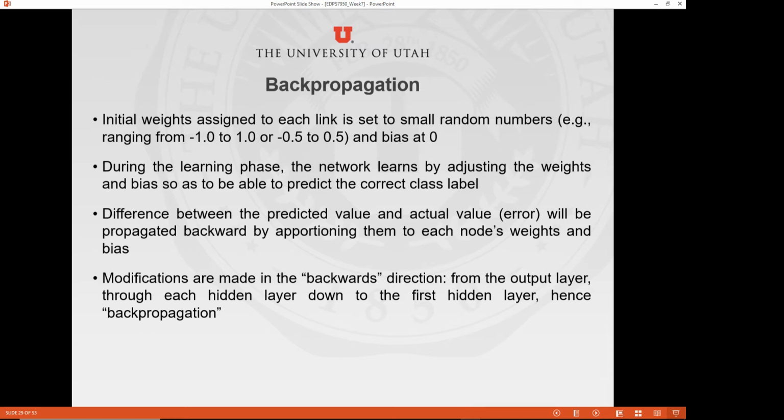It's called back propagation because typically the direction of that adjustment process goes backwards. You calculate the error at the output layer, and then you make adjustments first through the hidden layer, and then back down to the input layer, adjusting the weights at that level. So here's a little figure to explain how that happens: at the output layer, you calculate the error, make adjustments, and work your way downwards through the network.